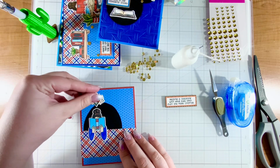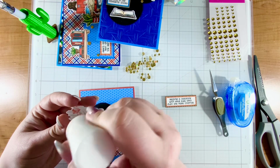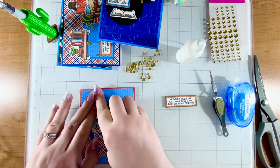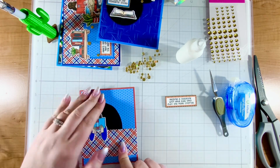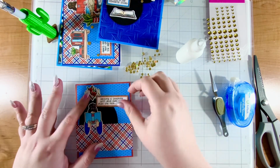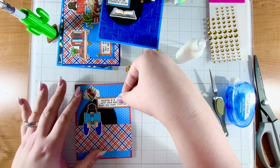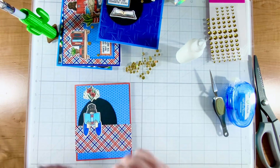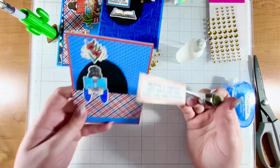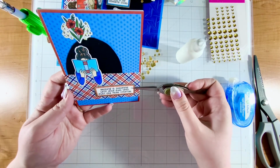So this little lady is going to have her little daydream going above her head, and we're going to use the flowers. With the stamp set, you can make her have hot air balloons, butterflies, there's a whimsical one, and then the flowers. And I think the flowers are just my vision for this one. And now the sentiment I could not decide on when I was planning, so I need to get my hand out of the way, use my tweezers, and just give it a think.